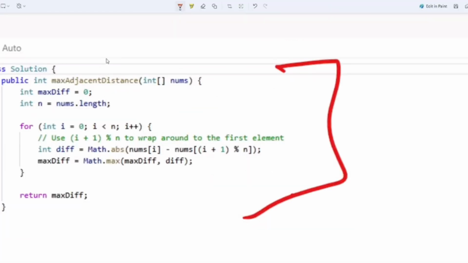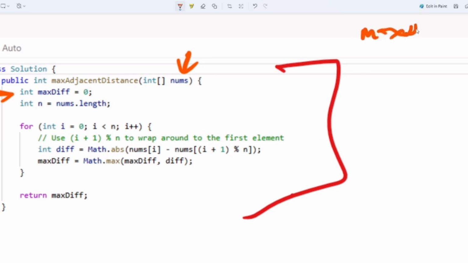Now think, we are given nums, and the max difference, right? So how are we going to implement it? First of all, we'll take a max difference variable and initialize it as 0.